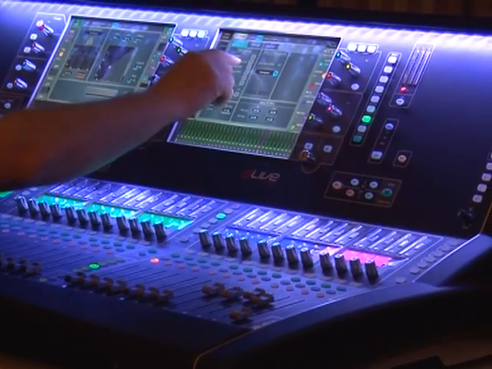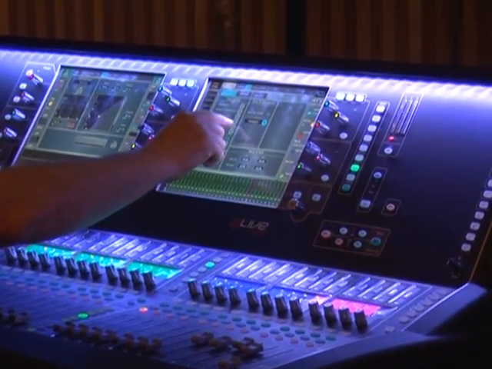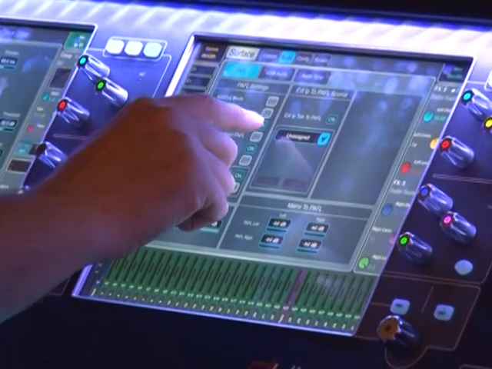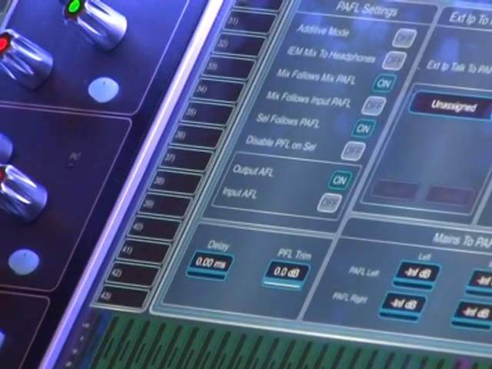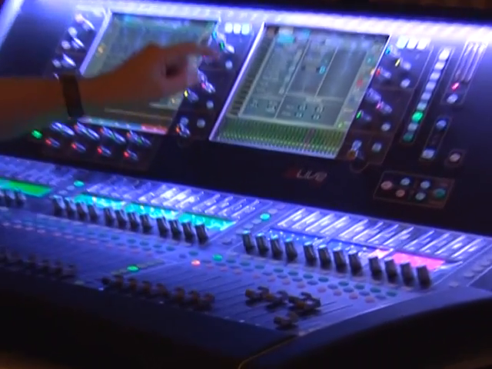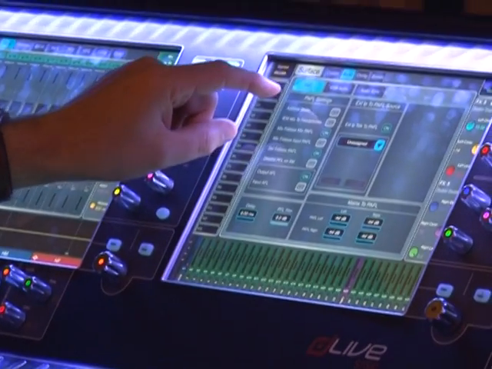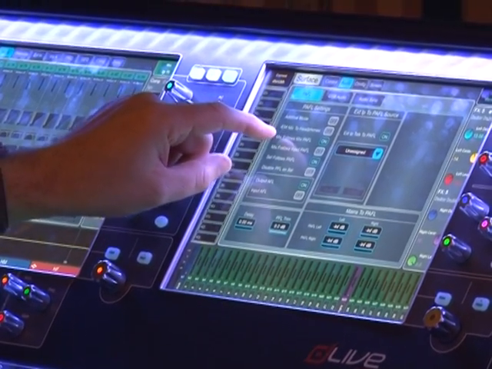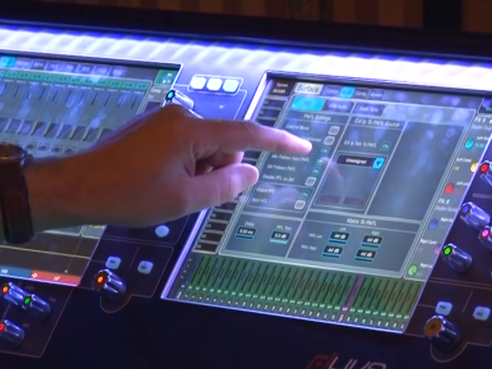Then you can do something like select follows PFL and mix follows mix PFL. So this time, when you press that key, as you can see, the select key will follow, and the mix follows input PFL.